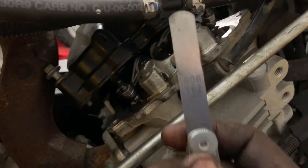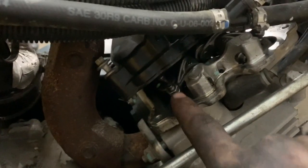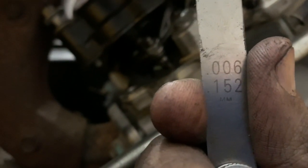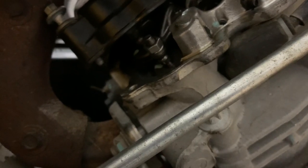I've got my feeler gauge out, which you're going to need. You've got your exhaust side, which faces your exhaust valves, and your intake valves, which face toward your intake — so you can't mix them up. They do require different valve adjustments. The exhaust side spec is 0.15mm — that's where it should be. I'm going to upload the service manual link in the comments, which will show you the full specifications. Mine is too tight — I can tell you that right out of the gate.